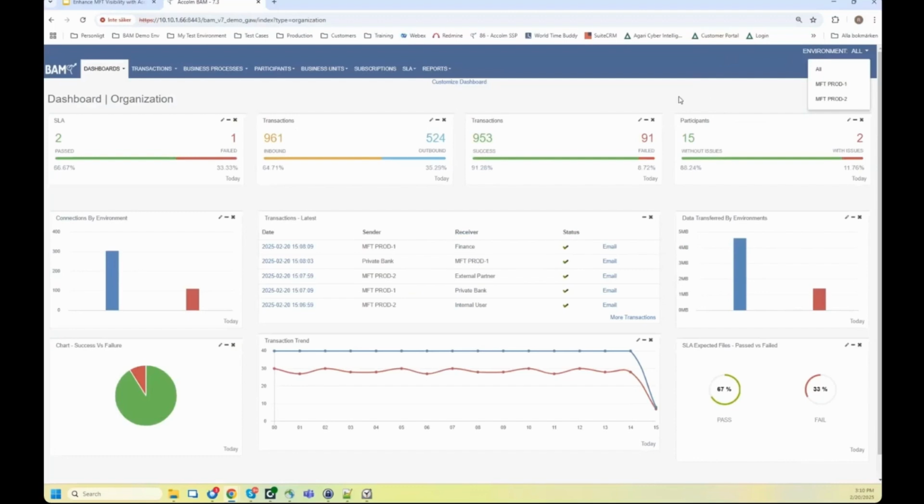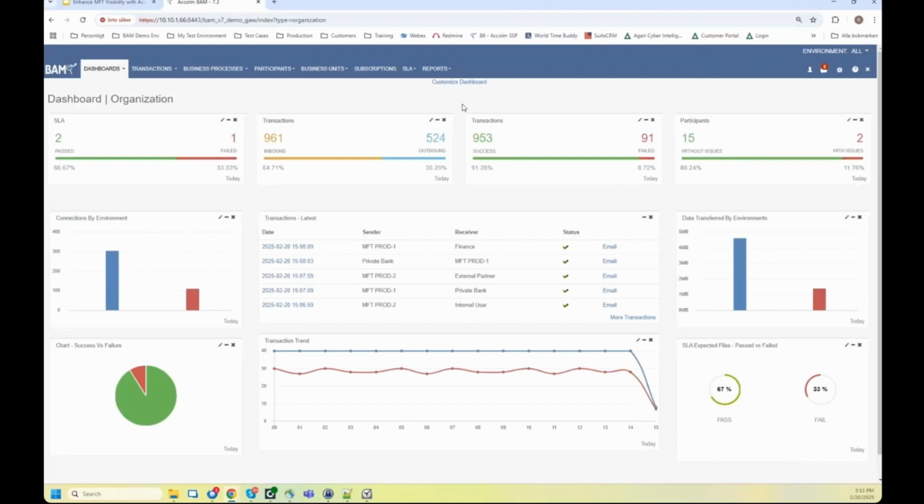That means that we could be having two different types of MFTs. As long as they're supported, we can aggregate them under the same view, which is pretty cool because you could use BAM if you're interested in migrating to a new MFT solution, for example. Again, as long as that specific MFT is supported. So we get an aggregated view, and I hate to use this phrase, but they're both aggregated into a single pane of glass, which is a very simple and good way of saying it.